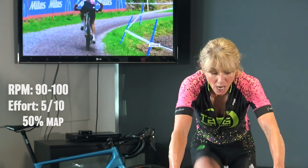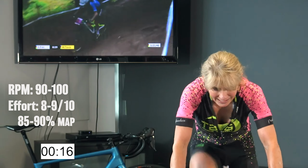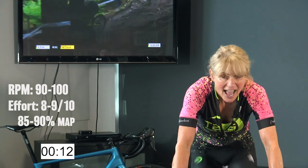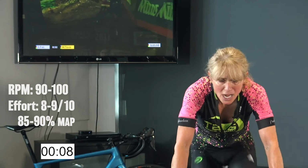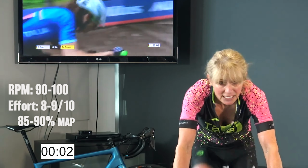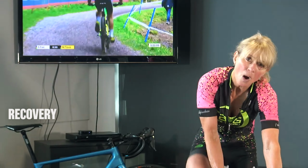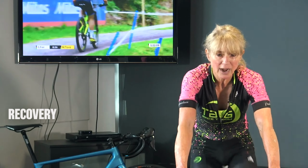In 2, 1, up, up, up. Come on guys, turn it over. 10 seconds to go. Come on. Push, push, push. 5, 3, 2, and sliding space. Easy, easy. Good job. Recover, recover.